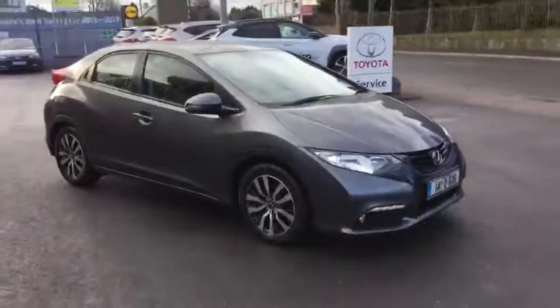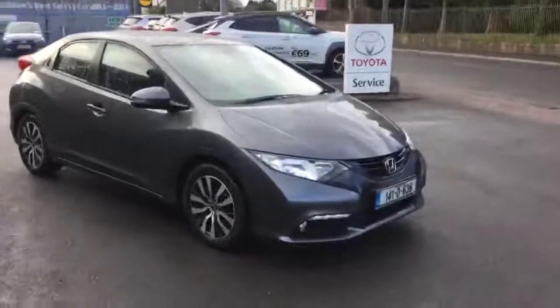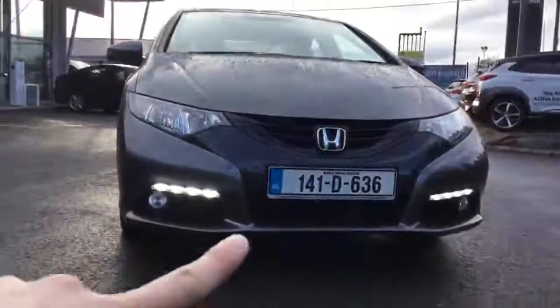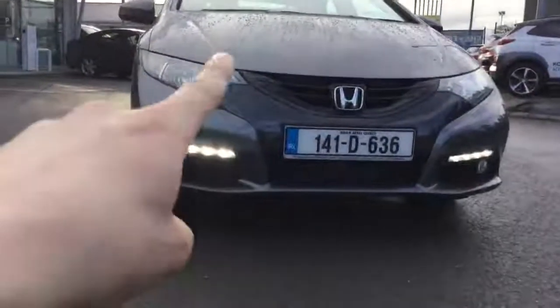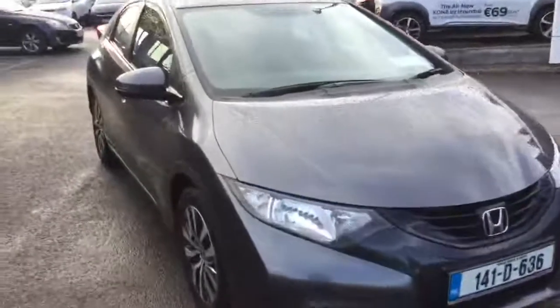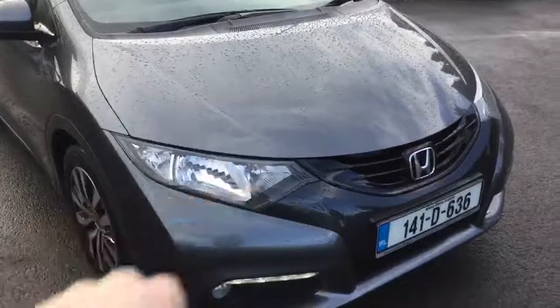Anyway, let's have a look at this particular car. It's a 1.6 diesel, and the colour on the outside is what is called polished metal. Significant features straight away: nice daytime running lights along here, and then we have front fog lights — because this is the middle-spec ES model it comes with those front fog lights as extra. Double optic headlights are standard on all these Civics — dipped headlight here, full headlight in through here.